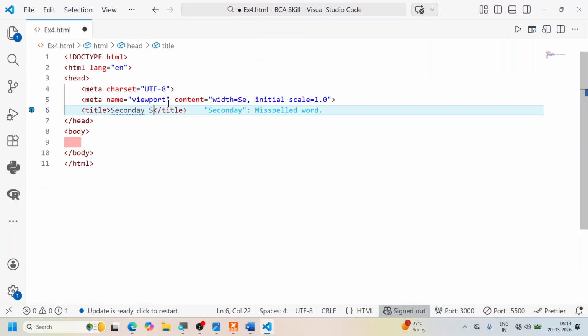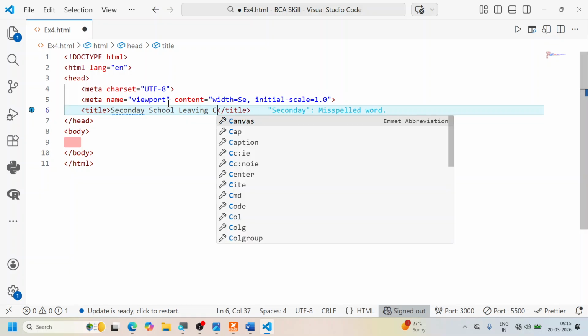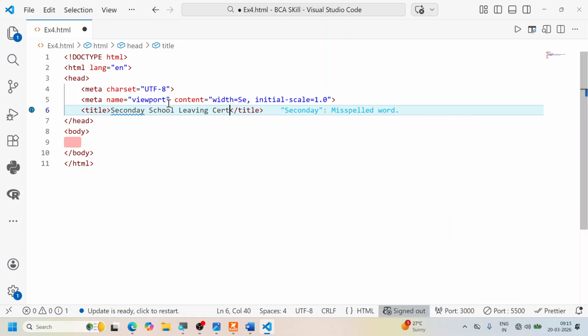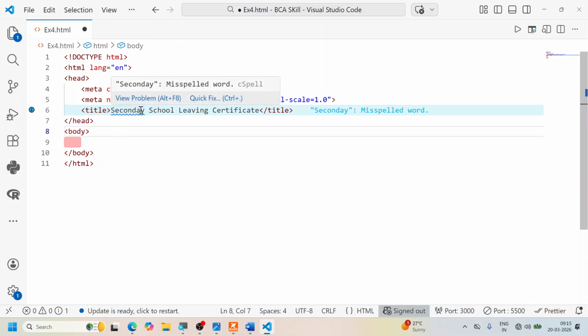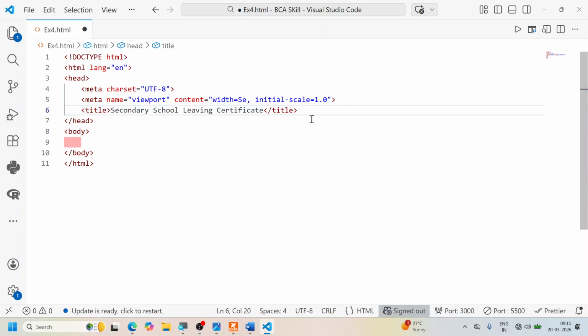I think I will zoom in for you. So secondary school leaving certificate. This is SSLC, secondary school leaving certificate. That's the title that I'm going to use.